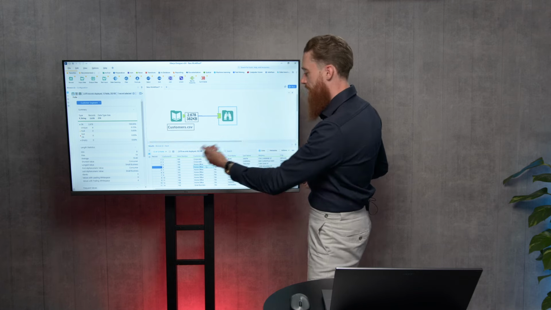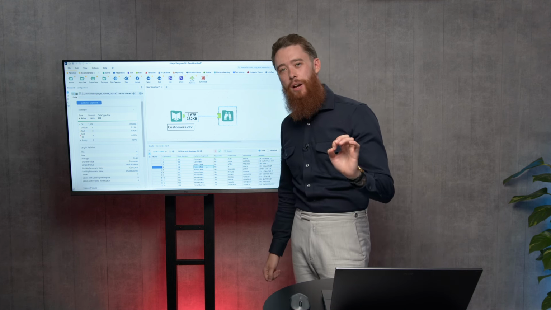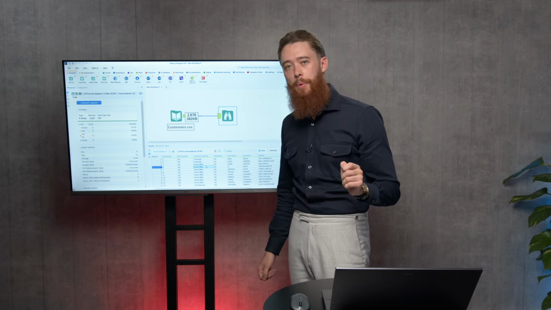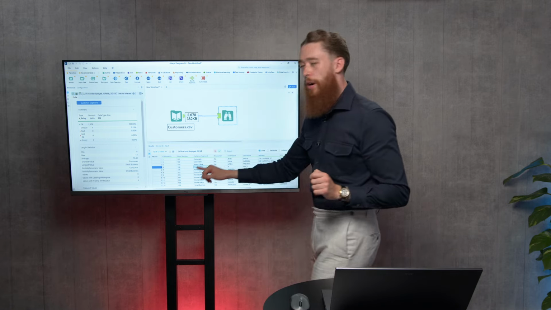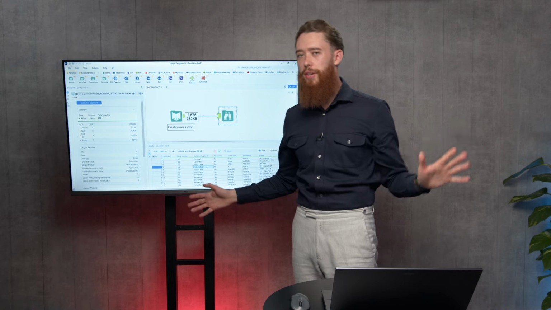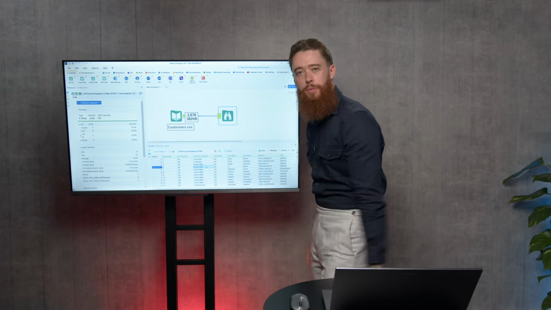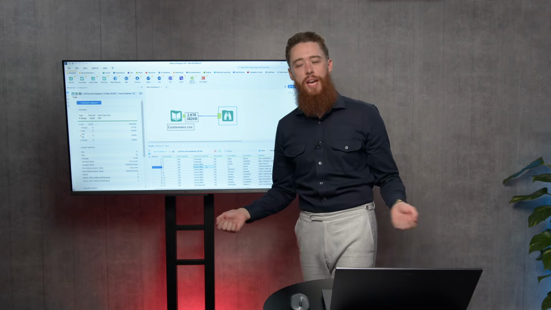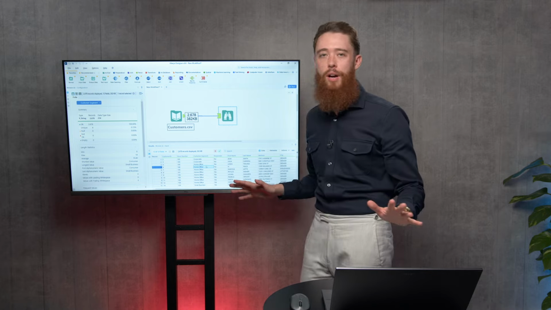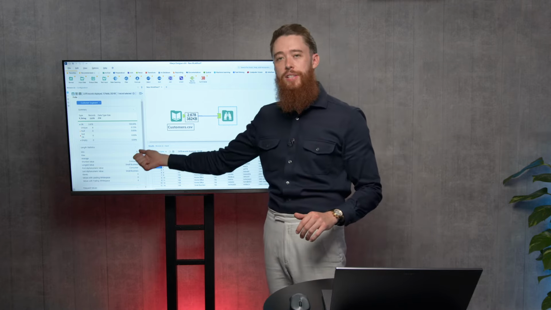So if you see any yellow parts to the top of the bar here, that indicates you've got null data within your data set. You're going to want to clean that up, and I'm going to show you precisely how to do that in a moment's time. If you've got red parts to these bars, hold on a minute, that indicates you've got not okay data. What that means is maybe we've got a space at the start or at the end of the word, known as a trailing or leading white space. Maybe we've got two spaces in there. We've got tab characters, all that sort of stuff, right? Alteryx recognizes it straight away, flashes red at you, and we're going to have to clean that data up.